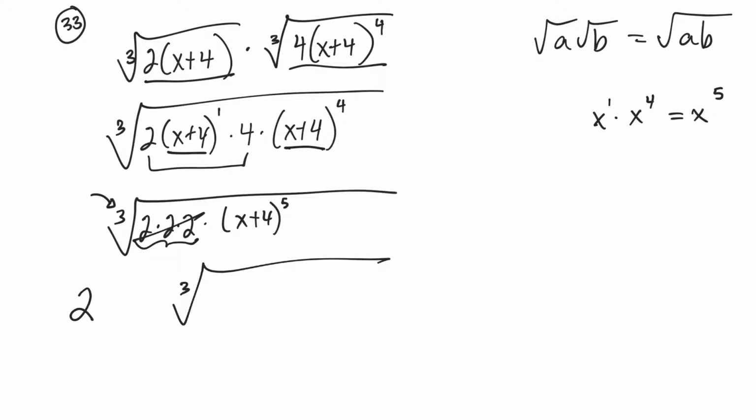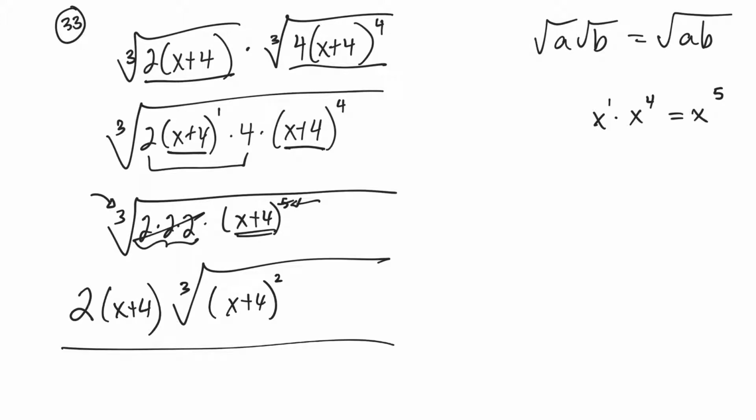And then (x plus 4) to the fifth, this 5 means I have 5 of these things. So there's more than 3, so I can take 3 of those, which become 1 outside, but how many will I be left with inside? Hopefully you said 2. So if you had 5, 3 of those come outside to make 1 outside, and inside you're still left with 2. Okay, and I'd probably leave the question just like that. Since there's only 2 of these, you can't bring anything more out.